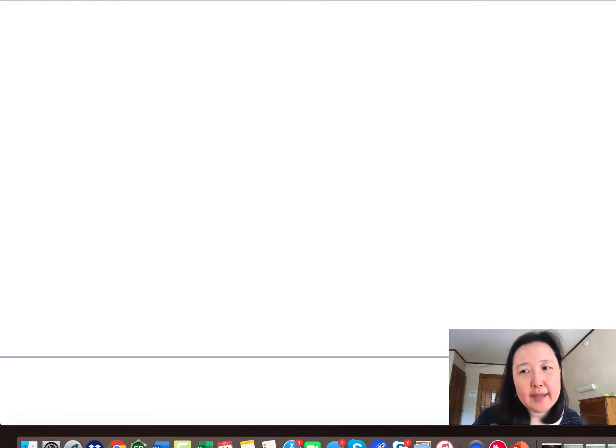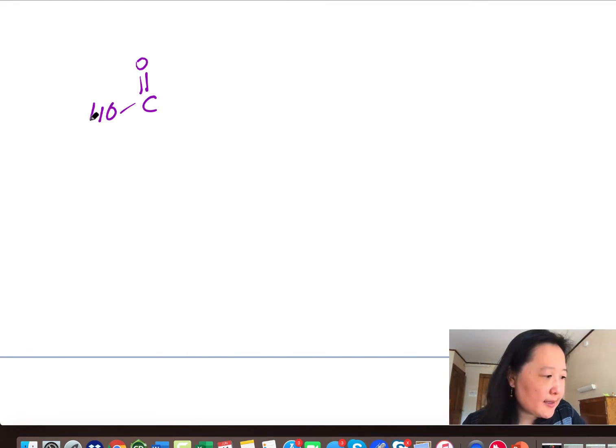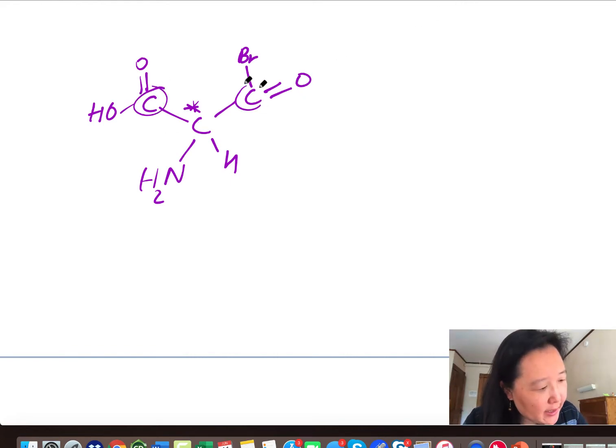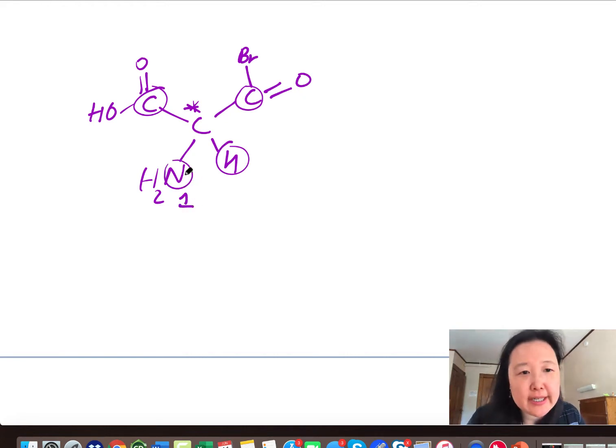Another one is a little bit more complicated when you have double bonds and things. Okay guys, so let's say we have this weird acid halide carboxylic acid amino compound, and here's my chiral center. I'm looking at who's attached to that chiral center, and immediately the nitrogen is heavier than carbon, so the nitrogen group gets 1. I'm not looking at the mass of the whole group, I'm just looking at the mass of the first atom attached. And then clearly hydrogen's 4.